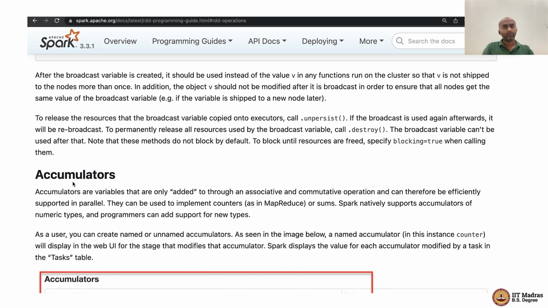So they are very useful for doing things like counting and summing, right? So let's say you want to count the number of lines in the file, you could just use an accumulator variable. So the wrong example that we looked at last time, the wrong way of doing things rather, which was using a global variable and trying to increment it within the foreach, that wouldn't work because those variables are not accessible to all the executors and all the machines and the driver. Instead, if you use an accumulator, you could just embed the accumulator reference within that function and then add to it whatever you want to add, and that would actually produce the correct answer.